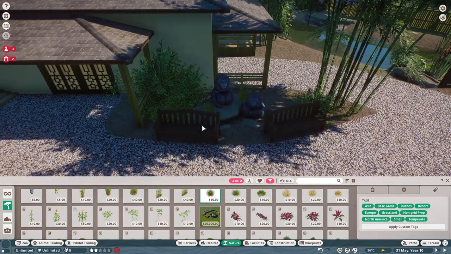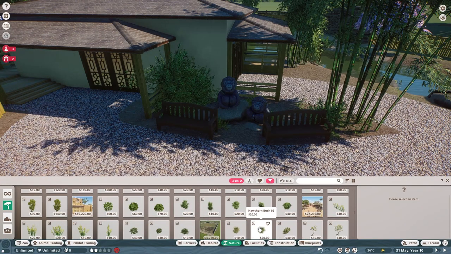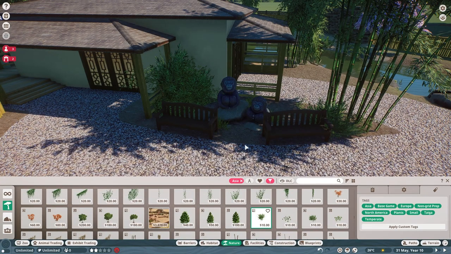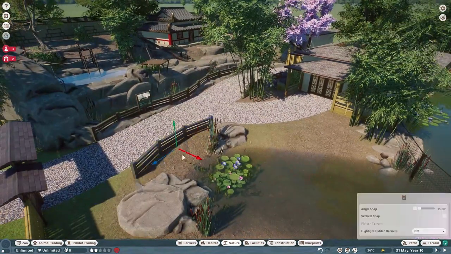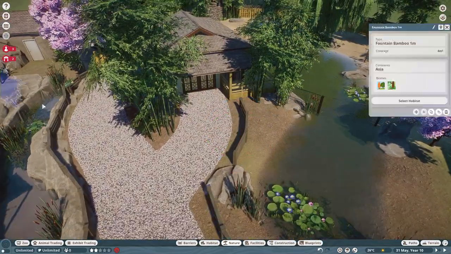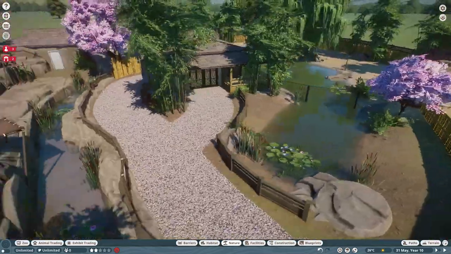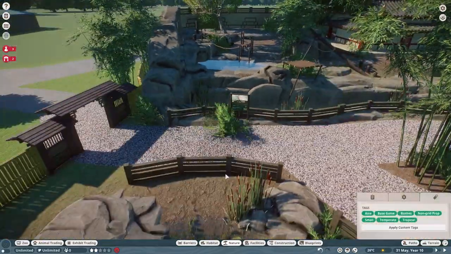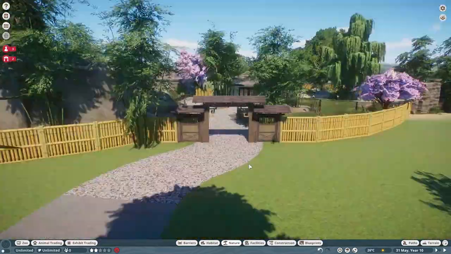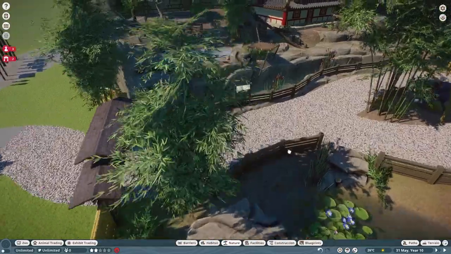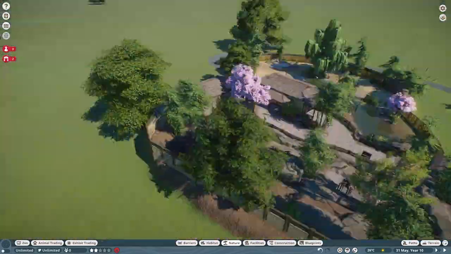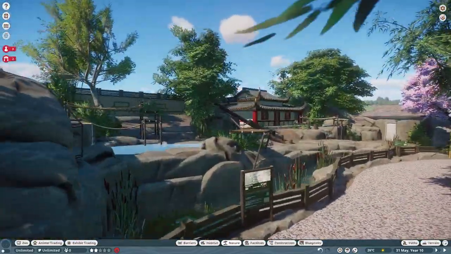I was looking for something that wasn't overly themed, but very, very zoo feeling. I don't really know how else to describe that, but they're perfect. So thank you so much to Lobry. I think that's how you say it. Thank you so much for posting those in the Discord and allowing me to use them. I'm going to continue to use them in basically everything.